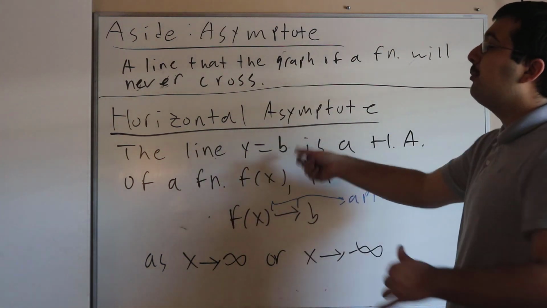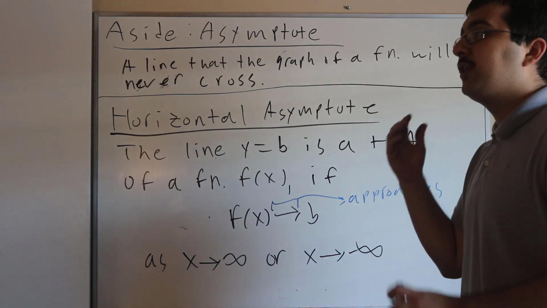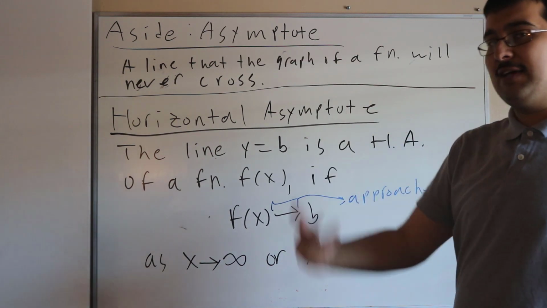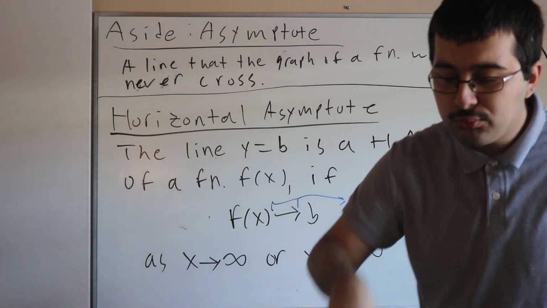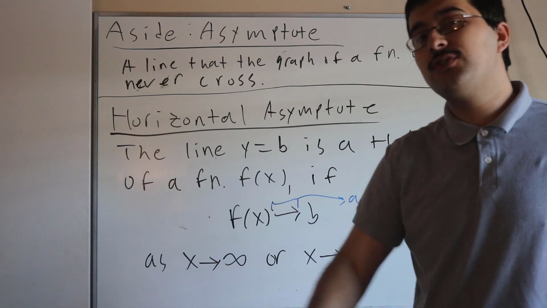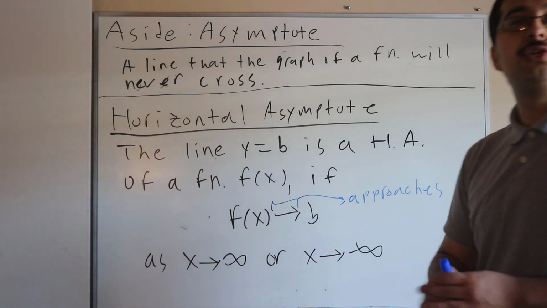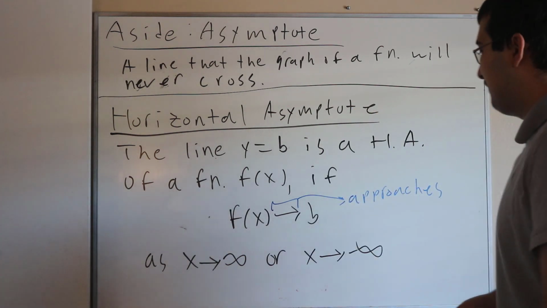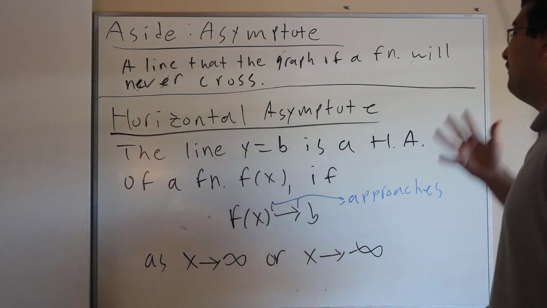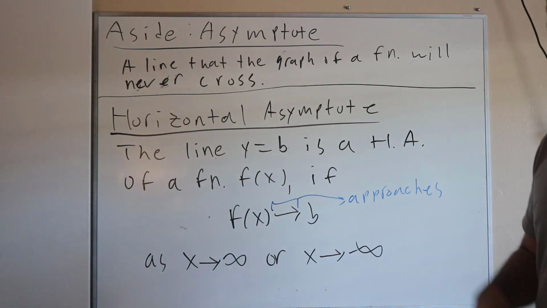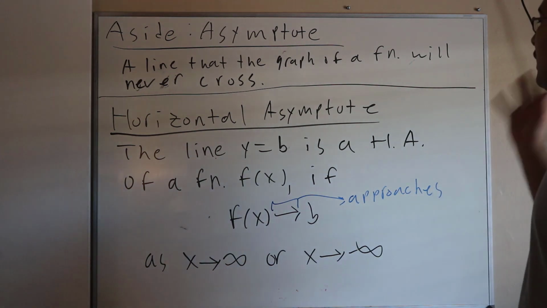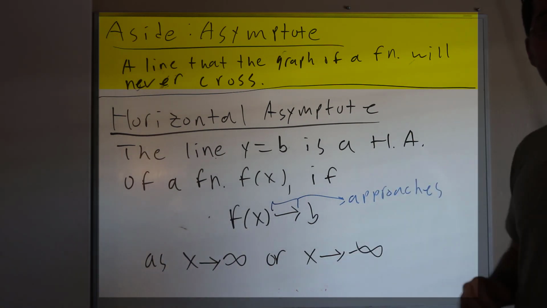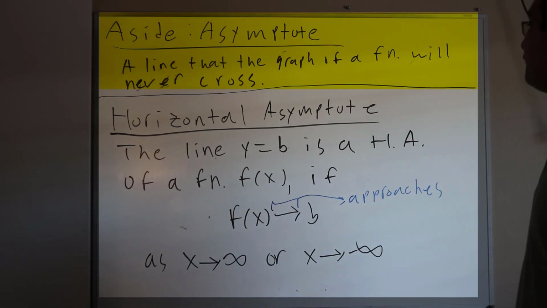Okay? So we're going to have some constant y value, and the line along that constant value we're going to call the horizontal asymptote, if our function is approaching that value, getting closer and closer to it, as x gets closer and closer to one of the infinities. But what we'll see is that it never actually gets to equal that constant value. Now all of this is kind of meaningless without a visual example, so I'm going to draw one now, but to do that I'm going to need some board space. So if you haven't done so already, pause the video and get this all copied down. Then I'll put that visual example up on the board.